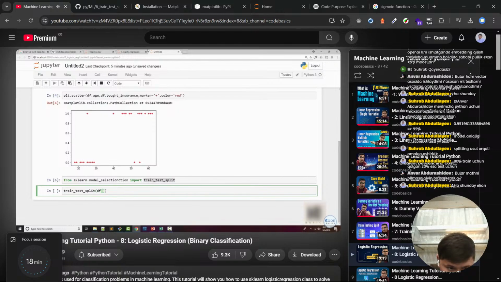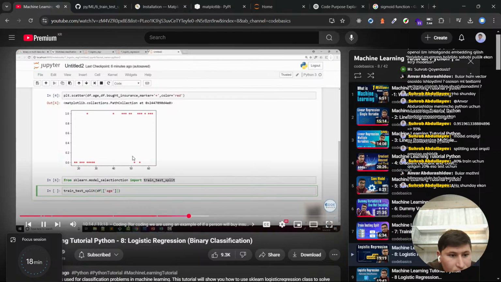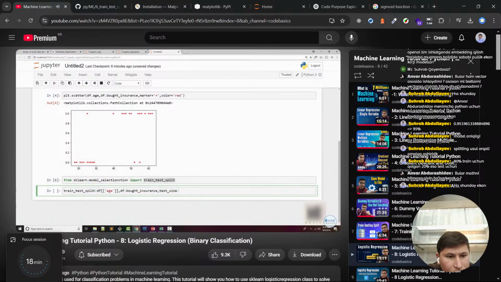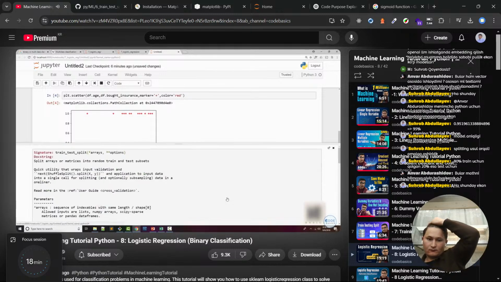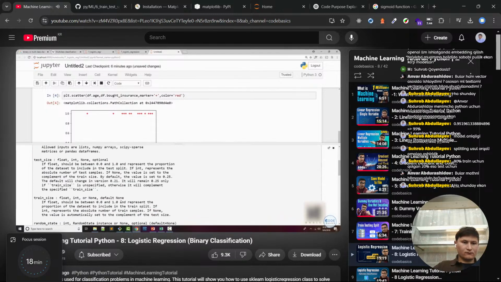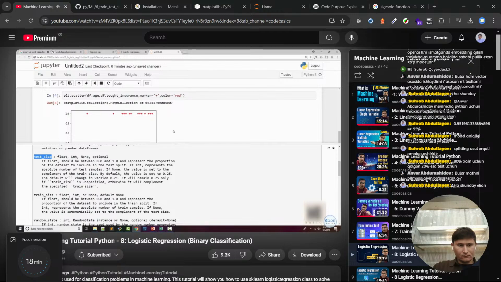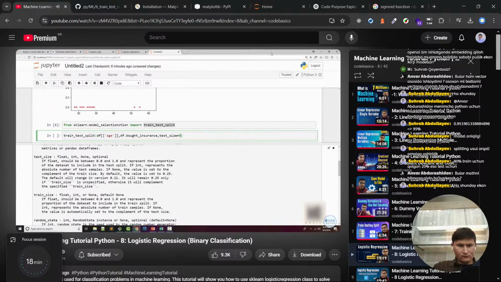Here my x is df age now array, and y is the purchase column. Then I will say what my test size is. If you want to see the arguments, you can press Shift+Tab and it will show you help for this function. I use this a lot, it is pretty useful. There is this test_size parameter, or let's say train_size. The training size is 0.9, so 90% of the examples we use for training, and 10% we use for actually testing our model.